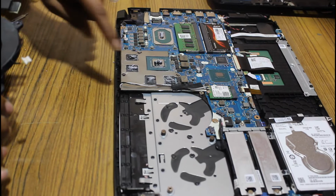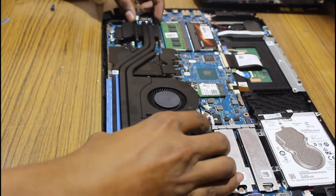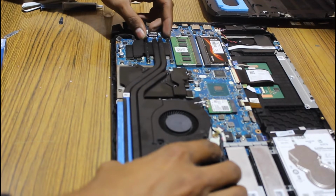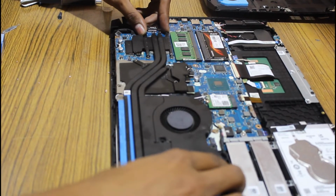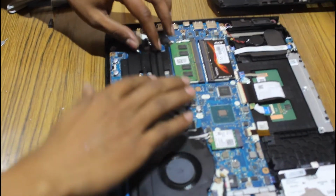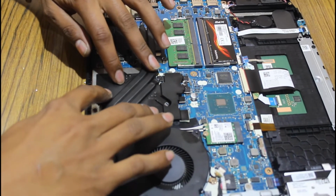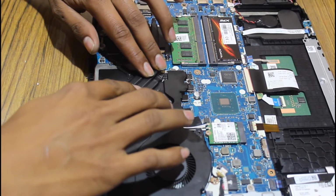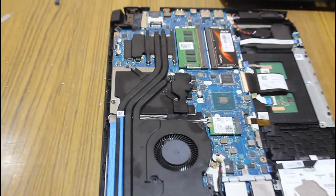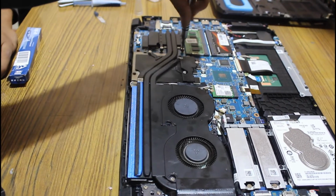Now place the ventilation pipes carefully on the top with equal force along all the sides. Tighten all the screws at a time from all the sides equally and join both the connectors.